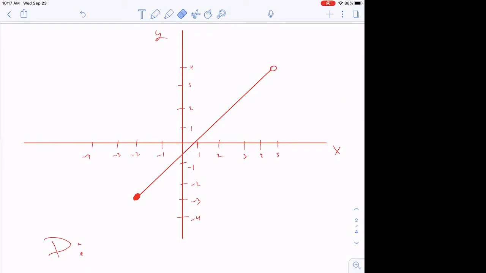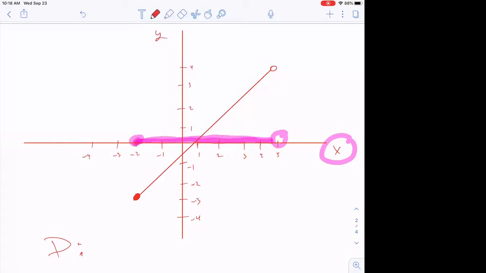So when I do the domain, remember, you're looking at the x-axis. This is important. What you do is you go to the first number where you see the graph, which is here, and then you just start skating. Okay, I have graph, I have graph, I have graph, I have graph. Stop. I don't see any graph past this number. So your domain is right there on the x-axis.